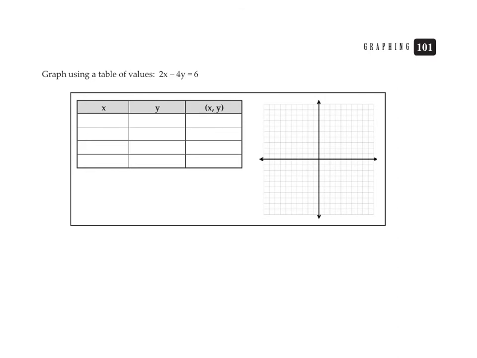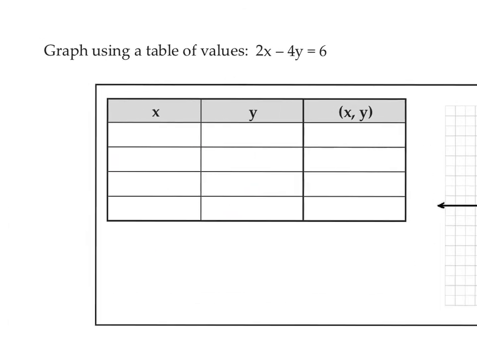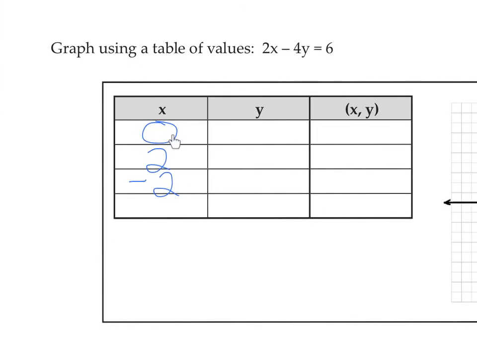Okay, so I think this is the last one for this section. Yes, we have another new equation. 2x minus 4y equals 6. I'm going to fill in the table. So again, I'm going to use the same values for x that I used before. I'm going to use 0, 2, and -2. All right, so I'm going to take 0, plug it in for x. This is going to be a little more difficult because of the form of the equation. That's okay, we can still do it.